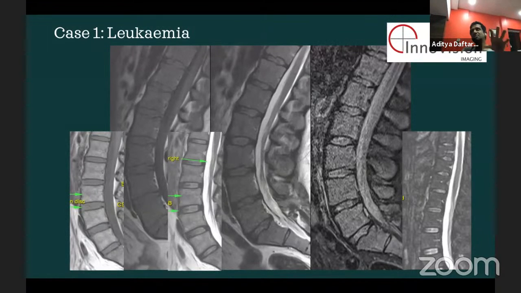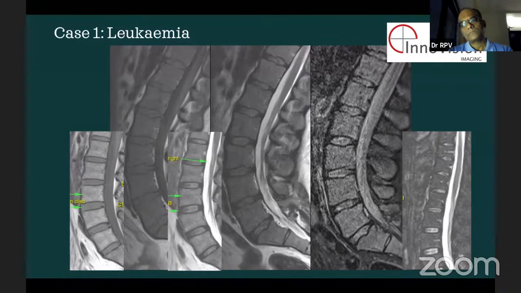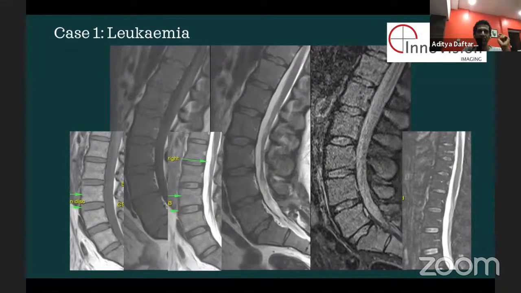When you look at spines, your focus is on degenerative disease and on focal lesions. You need to be aware of the signal changes in vertebral bodies as compared to the disc. And you have to remember that normally on a T1 weighted image, the vertebral body should be brighter than the disc. If you don't see that, your brain should wake up to something.